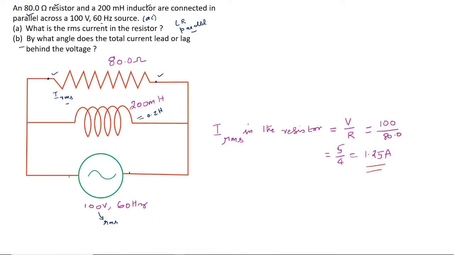Go to the second subdivision. By what angle does the total current lead or lag behind the voltage? Let us draw the phasor diagram for this. Voltage and current in the resistor are in phase. That is IR, current through the resistor. And also, current in the inductor and the voltage, there is a phase difference of pi by 2. That is, current in the case of inductor, current lags behind the voltage by pi by 2. This is current in the inductor, lags behind the voltage by pi by 2, this angle.